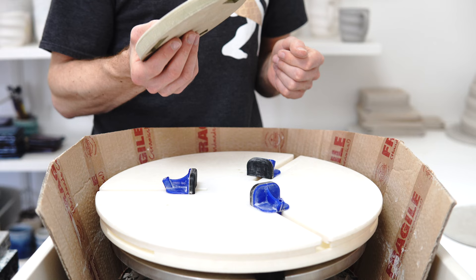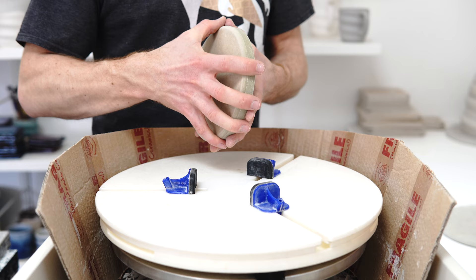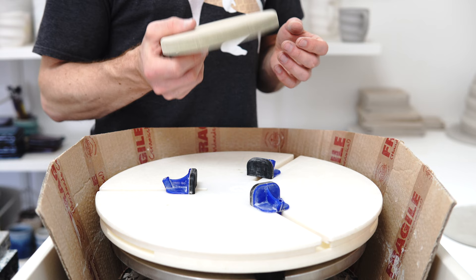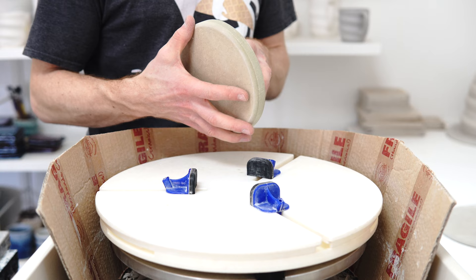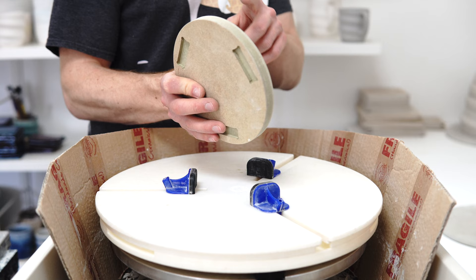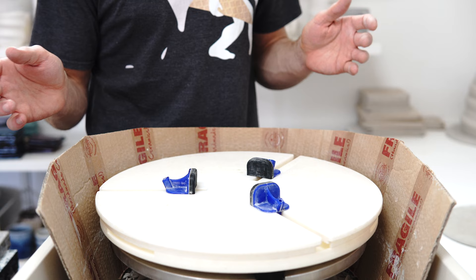One thing I get questions about: if you're doing it that way, you want to work with pretty dry clay. If your clay is wet, it sticks to the mould and then shrinks quite a lot — those two things are bad. Before it firms up enough to release on its own it will have shrunk too much, so you want clay on the drier side. Don't compress excessively into the side because that's where it will really stick and bind. In my experience that will only really happen if you're starting with wet clay. On a shape like this with a basically vertical side, if the clay shrinks it'll stick — something to be aware of.